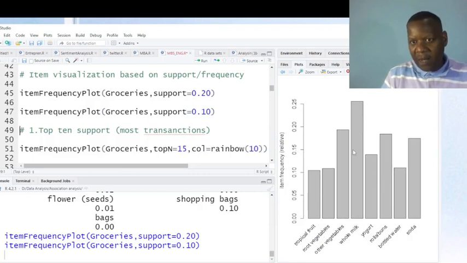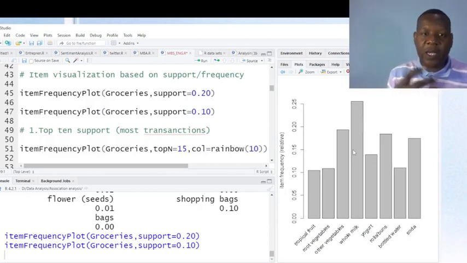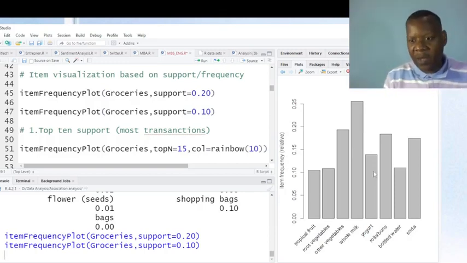And as you can see here, friends, those items which have support greater or equal to 10%, you see we have tropical fruit, we have root vegetables, you have other vegetables. You see here, friends, we have whole milk, yogurt, and so on.